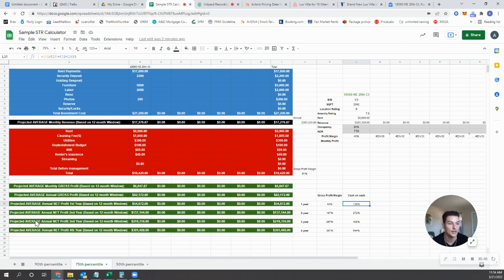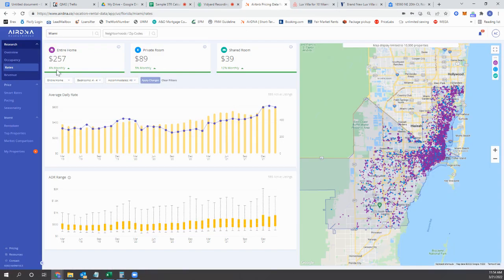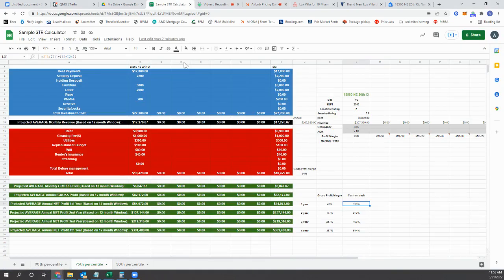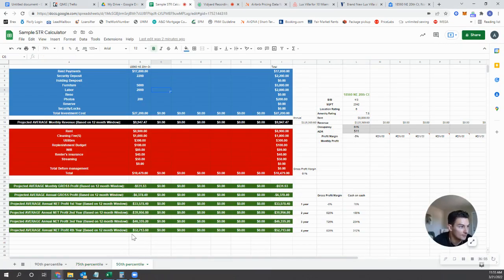Is there any skewed data? After that, we went into your DNA, we looked at the occupancy rates, we looked at everything over here to make sure that we have our 3 tiers here. And now that we have our 3 tiers here, we can determine safely if this is something I want to move forward on. So now I'm looking at this. What's the worst case scenario? I'm definitely not operating in the 50th percentile, but if I do operate in the 50th percentile, I'm going to be losing a little bit of money every month.